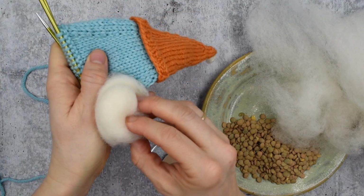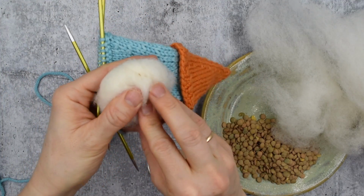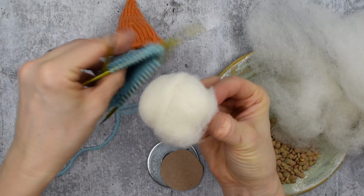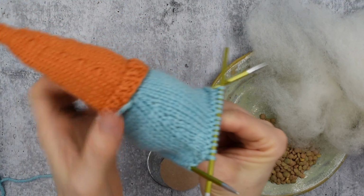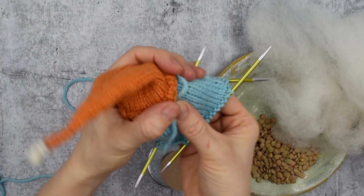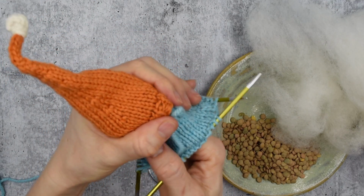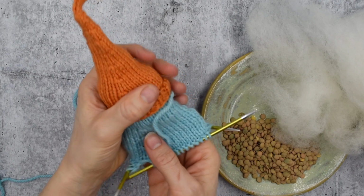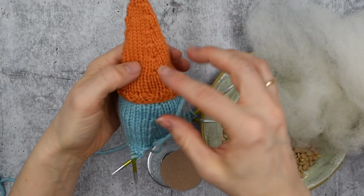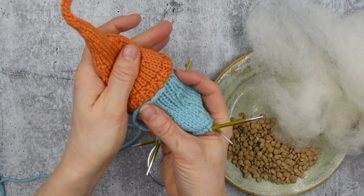So let's see, I've got my hat. You can see that I'm kind of pinching it down, this fake head, because I want it to be smaller. I put it in, and I want to push it till about a third of it is above the line where we picked up stitches. All right. The reason we do that is because we don't want to fill too much of the hat, but we want to make it look like there's a head in there. All right.